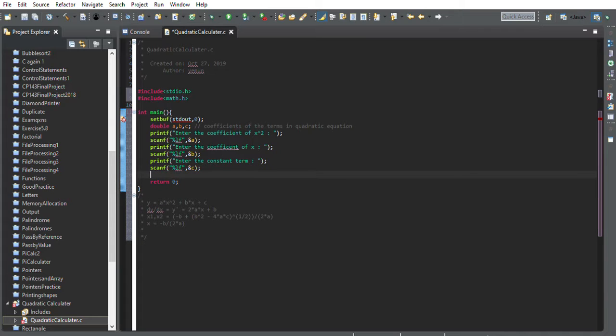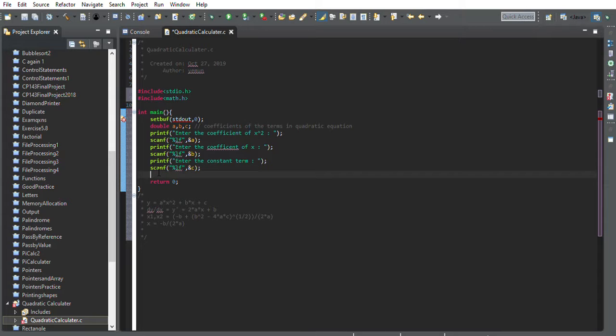But now there's a problem, right? Let's look at our formula right here. If we divide, we're dividing by 2a, right? If a is 0, you've got a problem now. You've got a huge problem. It's going to give you errors, right? Overflow. So we want the user to always enter the value of a. Okay.